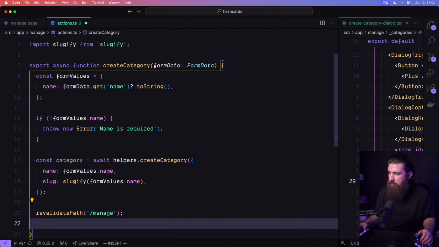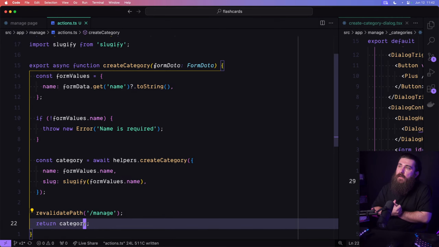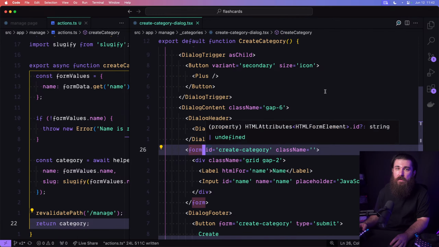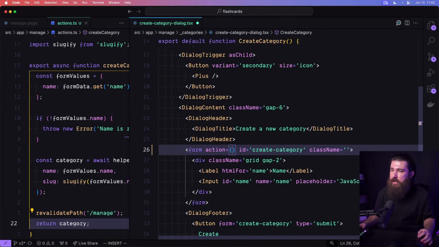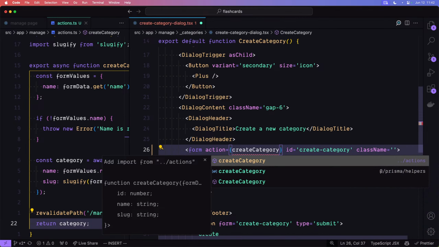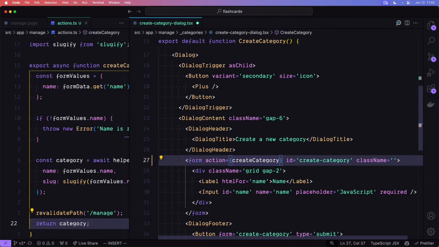All right, so we are revalidating path. Let's just return a category in any case, even though this is a server action, it's still going to be an HTTP call. Here's the action, right? Let's go back. Here's our form. Check this out now. Action equals createCategory, but we'll bring it in from the actions file like this.